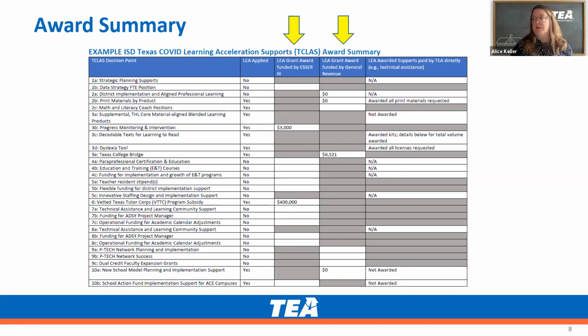Perfect. I see a few. Yes, we're anticipating that the eGrants application will go live this afternoon and is currently being tested by IT for bugs and kinks. We are hopeful that it will post live this afternoon, so feel free to check back. We're also going to send a listserv to all LEAs, to alert those signed up for TEA listserv announcements that the application has gone live. Once it's live, the listserv will go out and you will be able to enter into eGrants and submit your application.